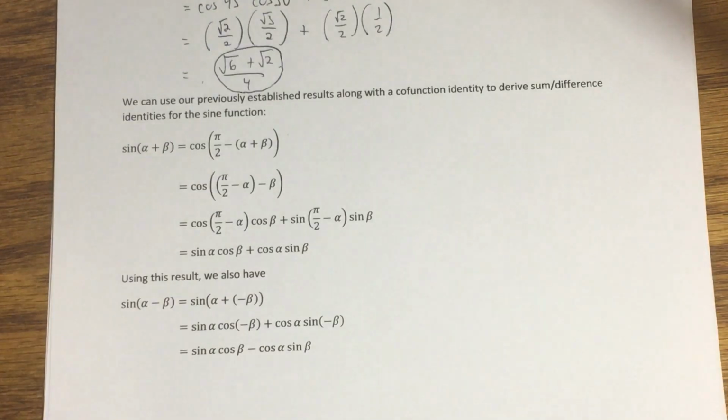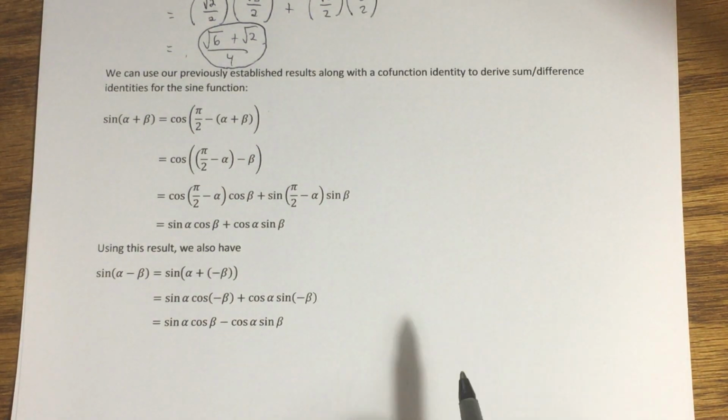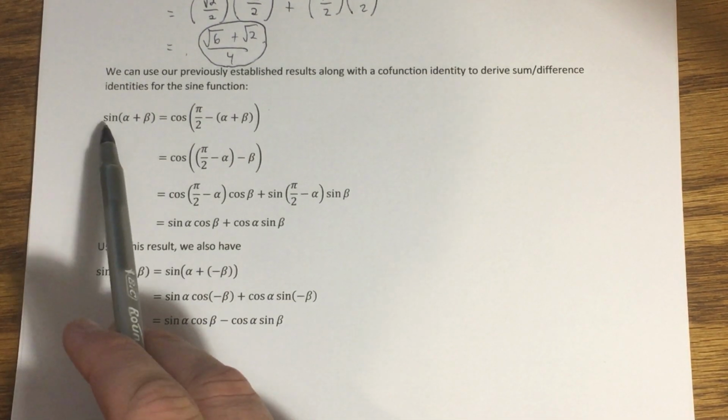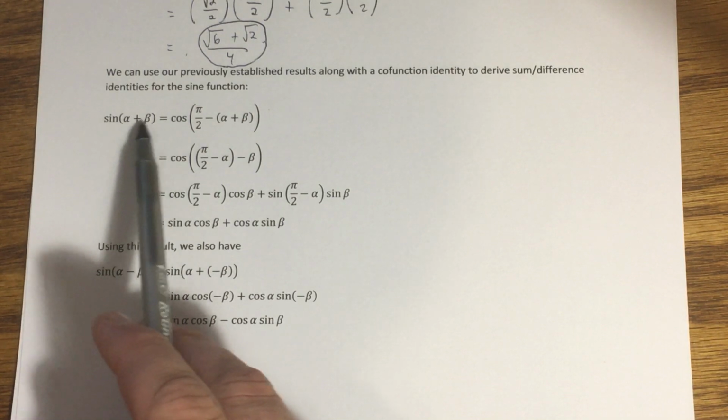But we still need to do the same thing for the sine and tangent functions. Both of those have difference and sum identities that we want. And fortunately, knowing the sum and difference identities for cosine allows us to derive the sum and difference identities for sine without having to go through that entire unit circle distance formula derivation that we did on the first page. It's much faster now. So here's how we do this. I would like to come up with an identity for sine of alpha plus beta.